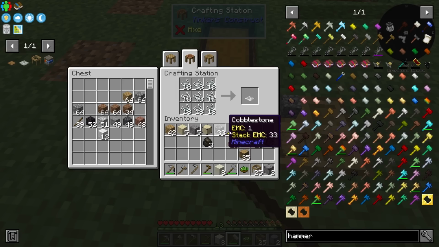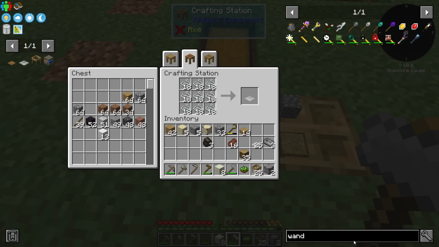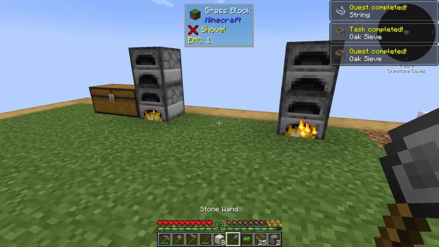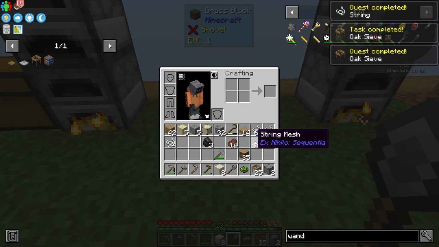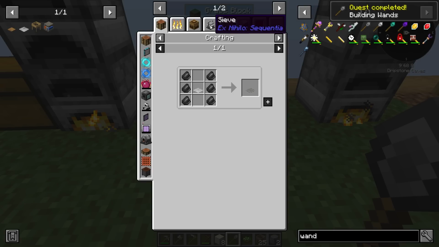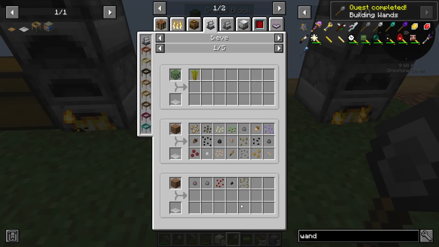But this is good. Can I use a wand in these two? I'm not sure. We'll go ahead and grab ourselves a stone wand as well. That is good as well. But you go ahead and go to these meshes right here, the string mesh, go to use on it. Go over to the sieve here. It'll show you everything you can sieve into it. So you use items on it, and then you get items out of it.